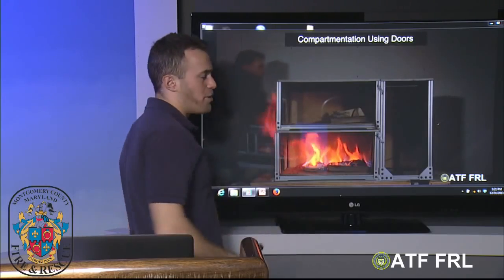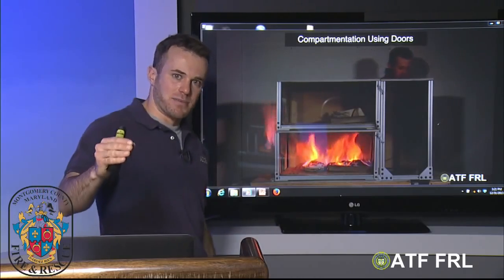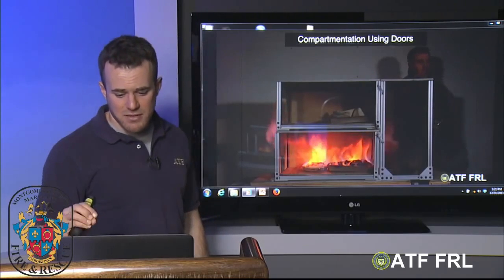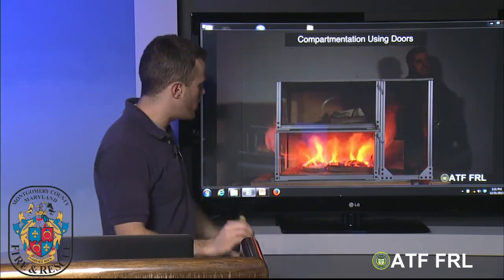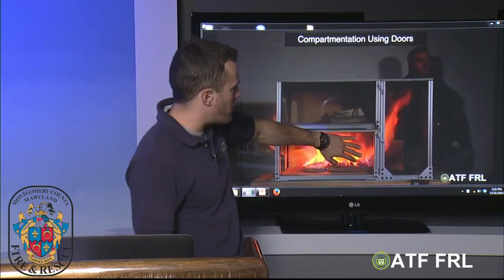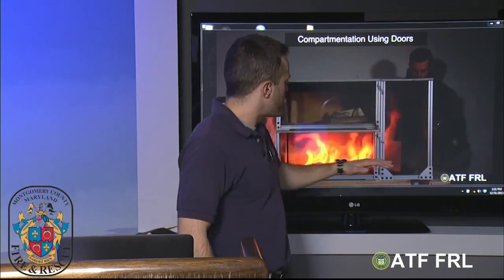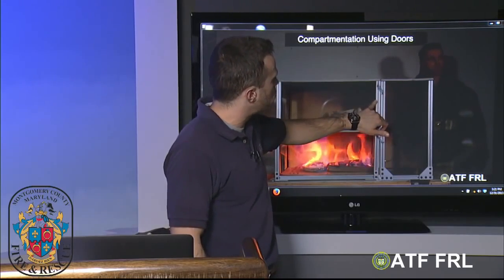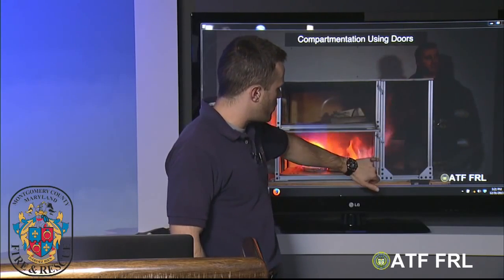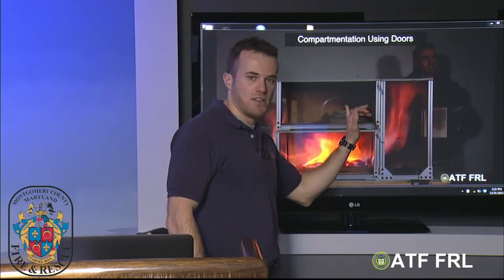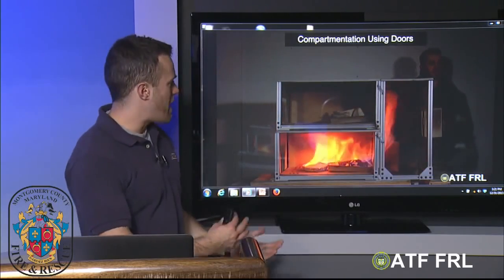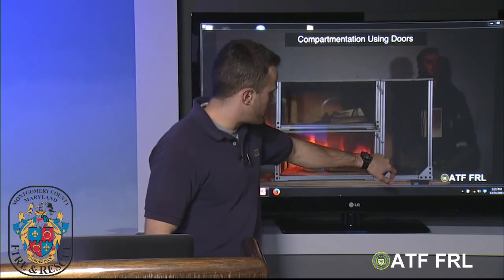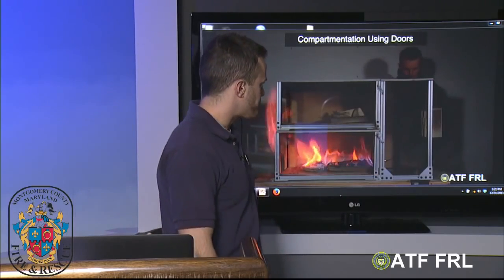The other thing we're looking at is compartmentation. We validated it from the scene. We validated the effects of compartmentation from the computer model, but we also see it in the scale model. If that door remains shut, then we're blocking that flow path. The flames never extend. So if the third floor door stays shut and we open the second floor door, the flames never extend to that apartment above. The same thing happens if we close the second floor door and open the third floor door.